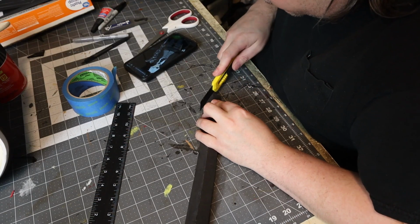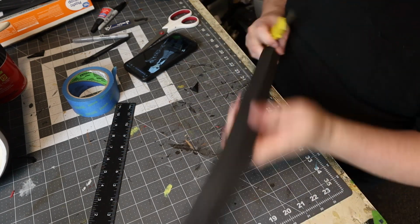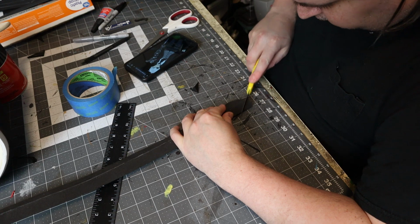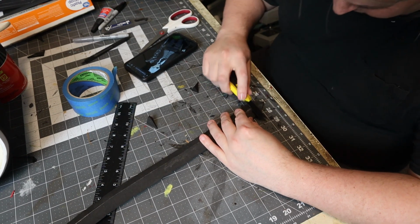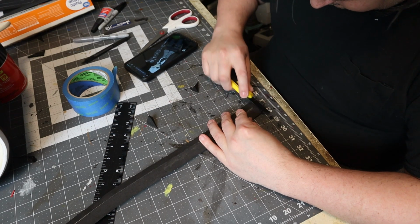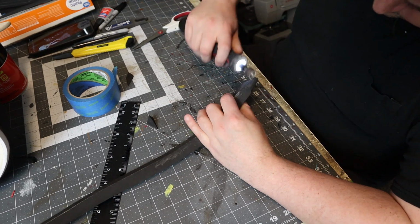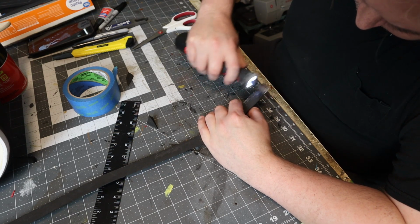Once I had the right length, I could carefully cut the 2 ends into triangle tips, and then carefully cut away the back to make them look right. It's really hard to explain, but you can kind of see what I'm doing in the video. And if you're using the knife like this, like I do, to carve away at it, make sure that it's a brand new blade so that it cuts as cleanly as possible. I also carefully used the Dremel here to make it look a little better, and I did the exact same steps here as I did before with both tips.